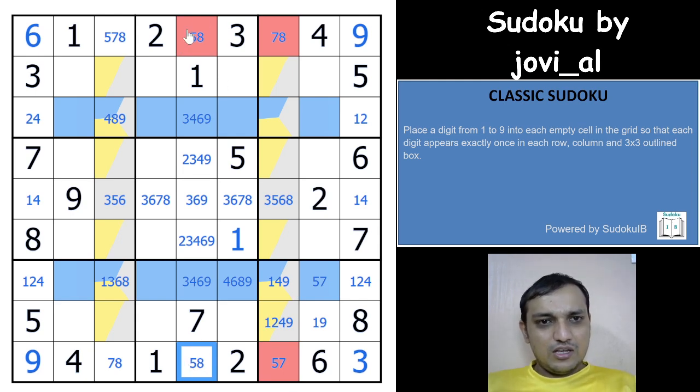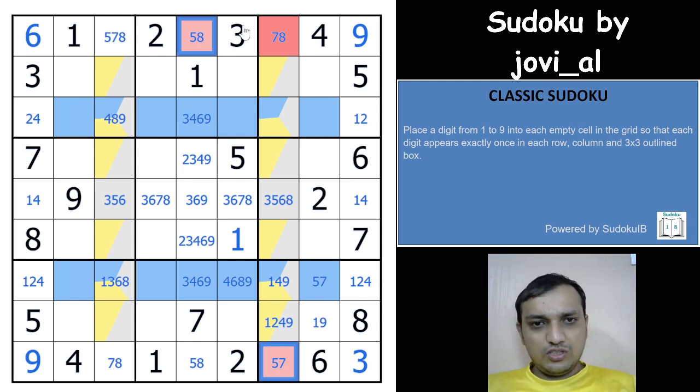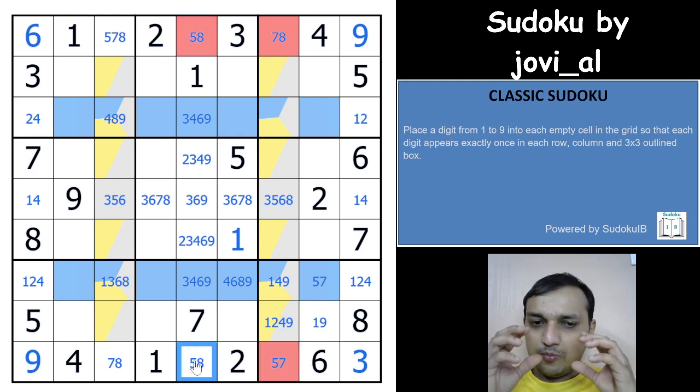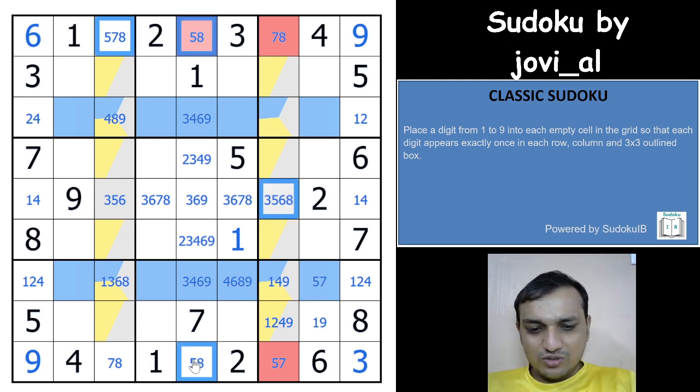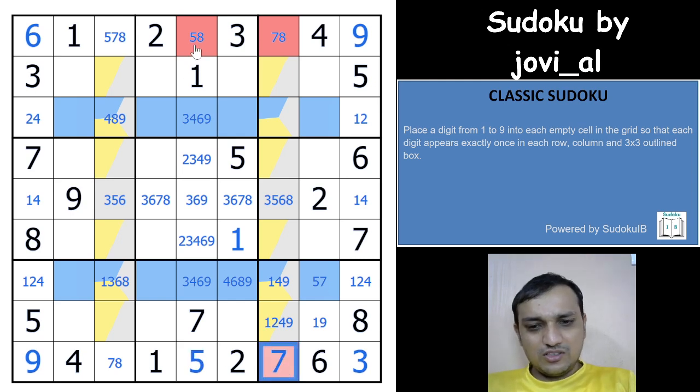So 5 cannot be here. So if you see here, 5, 8, 7, 8 and 5, 7, these two cells, you have to take the common digit from these two cells, the cells that don't see each other. So this cell is seeing both of these cells, right? These two cells are not seeing each other. So the common digit is 5, and you have to look for a mutual cell that sees both these cells, and that is this cell. So this cell cannot be a 5 now. If this cell is a 5, this would be 7, this would be 8, and you cannot have anything here. So this cell is not a 5, this is an 8 here.